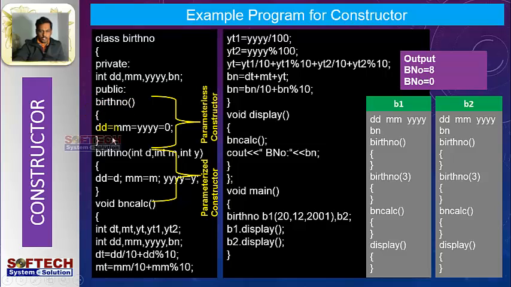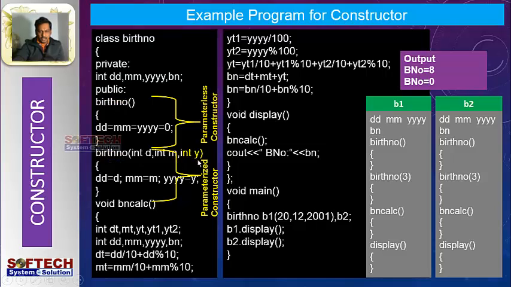This is a zero argument constructor. It is defined by the user. The compiler also generates a zero argument constructor. If we do not define a constructor function, the compiler automatically generates it at the time of compilation. This type of constructor function is the default constructor. If we define a constructor without arguments, it is a zero argument constructor or a parameterless constructor.